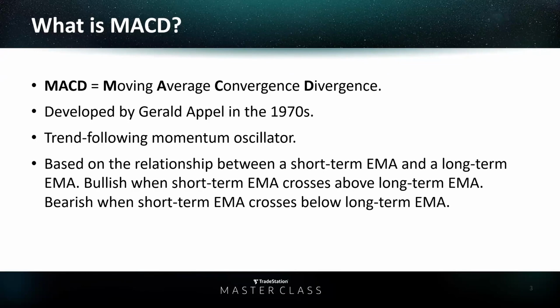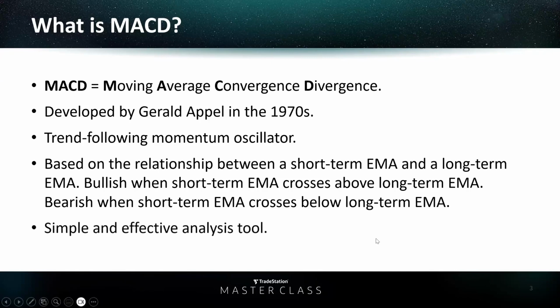It's going to be bullish when the short exponential moving average crosses over the long exponential moving average, and it's going to be bearish when the opposite happens, when the short exponential moving average crosses below the long-term exponential moving average. It's a simple and effective analysis tool, and you're going to realize that TradeStation provides you different tools to gauge the performance and the effectiveness of a tool like this.